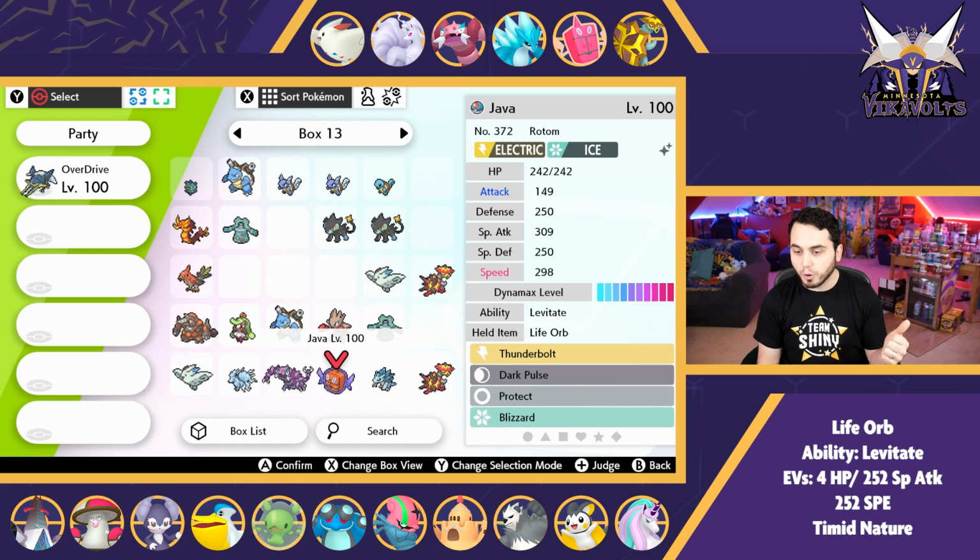And let's not forget, Dark Pulse is really good. It's there for Indeedee, Reuniclus. I can hit those things, drop their special defense, which allows some of the other Pokemon to deal some damage. It's just a really good scenario. I think that this thing is super strong. Thunderbolt's there as well for things like the Pelipper if I wanted to. But otherwise, we can just hit so hard with this thing.